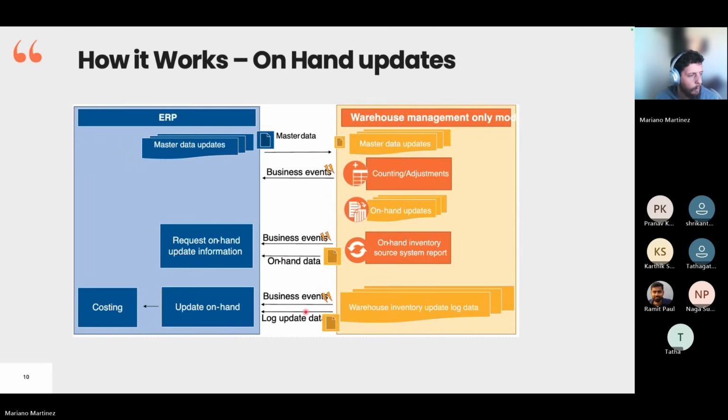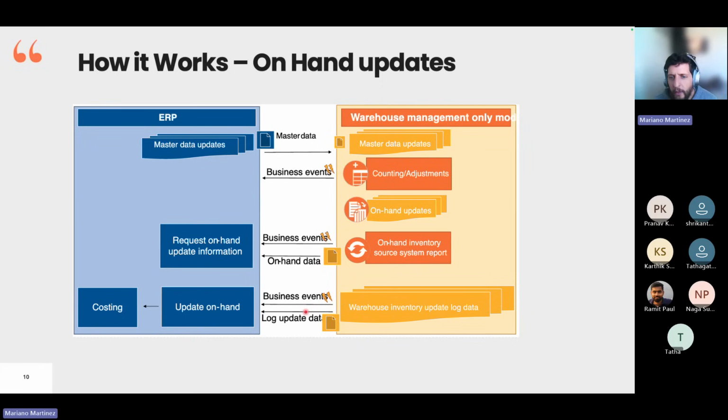And another thing to mention is, when you work with this scenario, you could have a complex type of scenario. We're going to speak about it in a minute, but for example, you could have your centralized warehouse, and your centralized warehouse could or could not have the ownership of the information, the product information management.